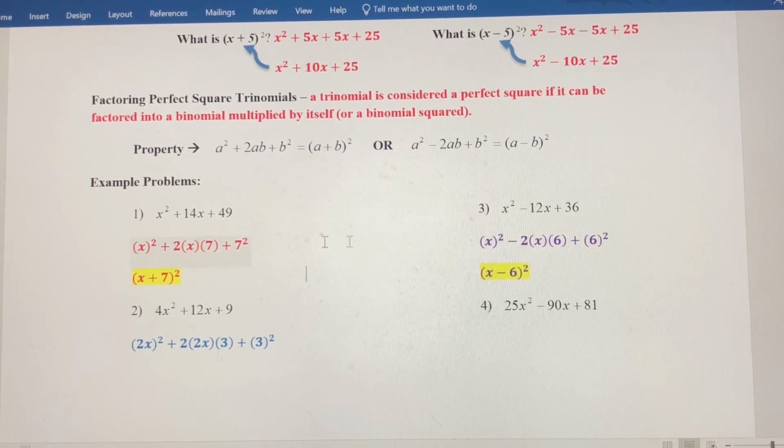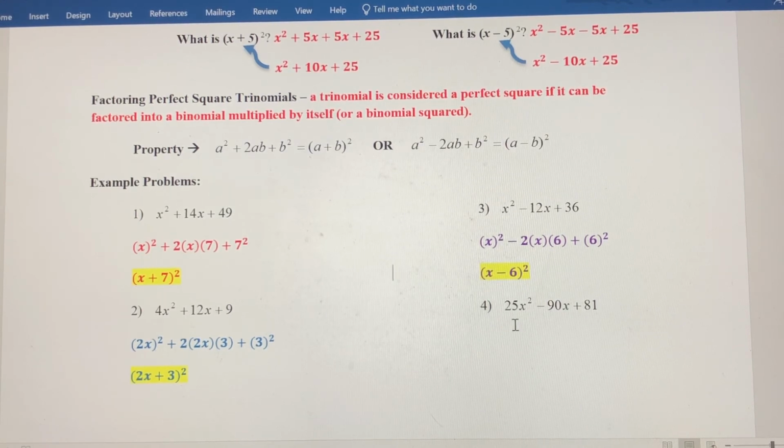Now notice the first step that I've done in each of these problems, that needs to become a mental step very quickly, okay? I don't want you having to write this out every time, but for now and showing this in the video, it is necessary. So, square root of 4x squared was 2x, square root of 9 was 3, so my answer is 2x plus 3 to the second power. And again, this sign is positive because my middle term was positive, all right?